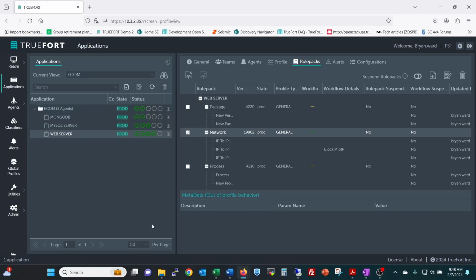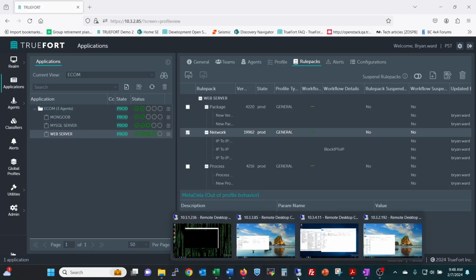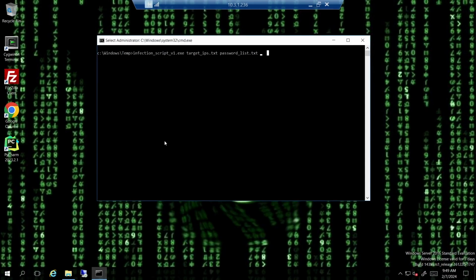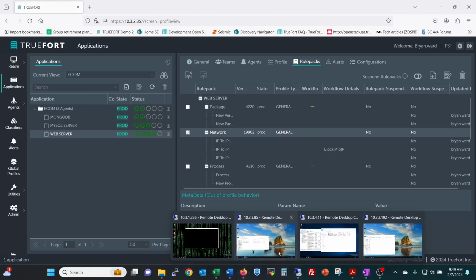So let's do a little test here. And I want to show you if I go into an existing server here. So this is a server that has been compromised by a ransomware gang or a bad actor of some sort. They've come into this server. Normally what bad actors do is run a script that's going to scan the environment and try to encrypt files, try to gain access to those servers where a TrueFort agent is not. So let's set the stage here.